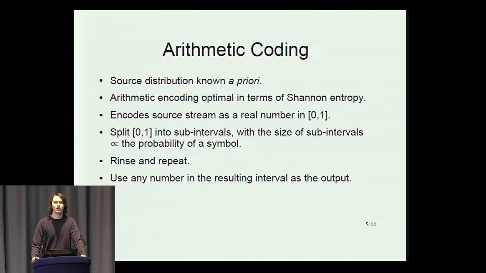So arithmetic encoding is a technique that will allow us to achieve this optimal compression rate. I'm going to assume here that we already know the distribution of the variables we wish to encode. The way arithmetic encoding works is taking this stream of random variables and encoding them all as a single number between 0 and 1. It does this by taking a 0-1 interval and repeatedly splitting it into subintervals whose widths are the same as the probabilities of the symbols. We keep doing this, dividing and dividing our intervals, until at the end we output any number in that interval, and that's arithmetic encoding.